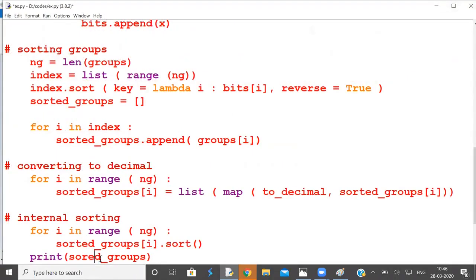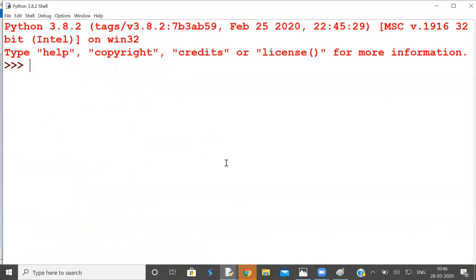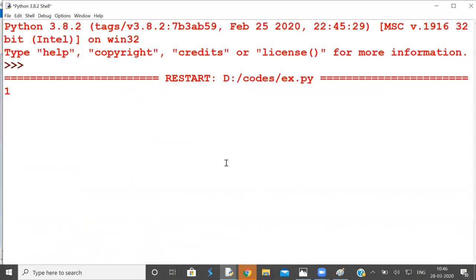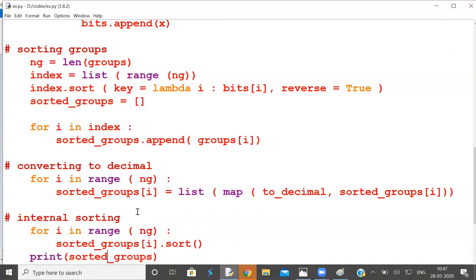So one test case, 7 numbers. So 7, 11 belong to one group, 6, 12, 10 sorted internally. Make them into a single list.